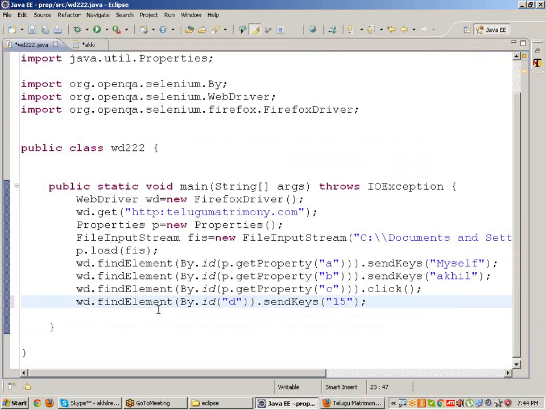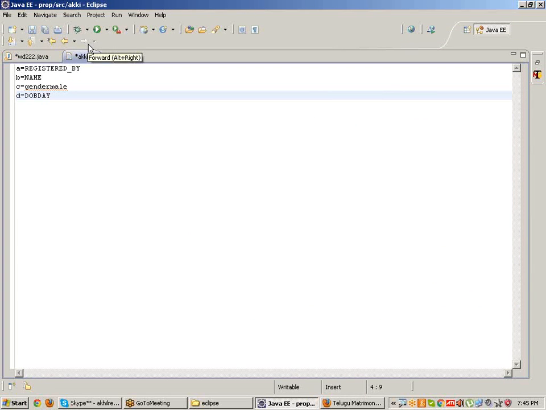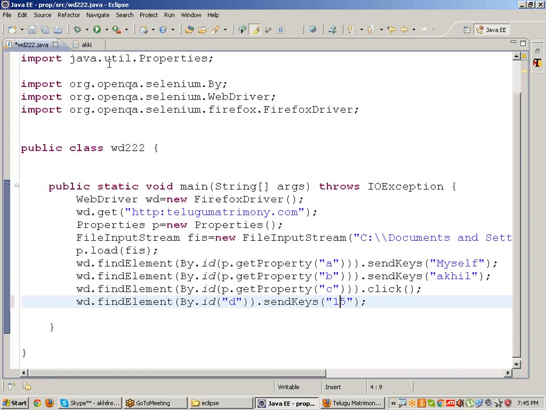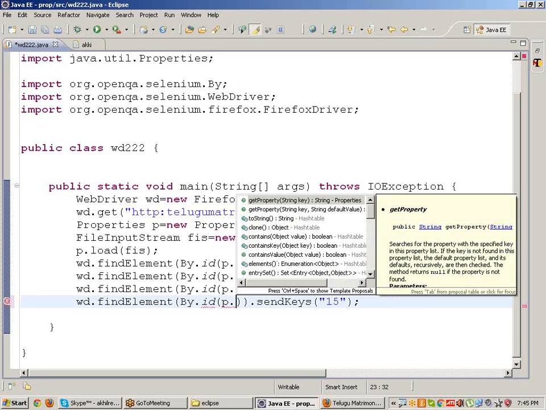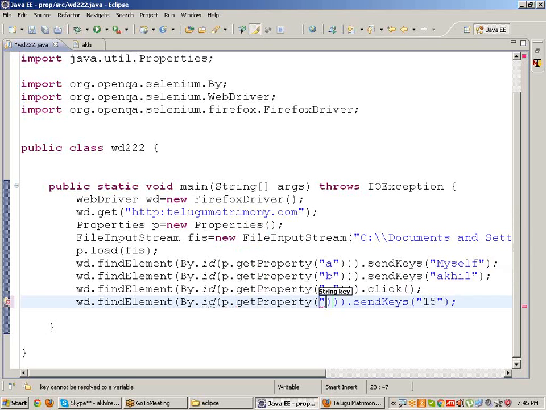Myself, Akhil, and click, D ID, and in the property file registered by name, gender male, D. Save. ID only. Get property D. Previously we took XPath. That's the reason we didn't write the get property. Now this is property now. So save. Click on run.